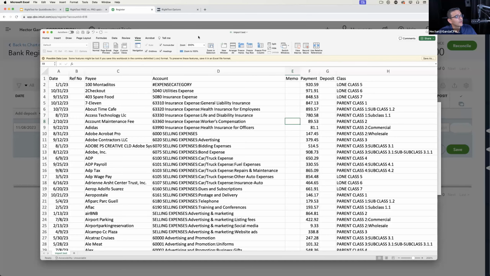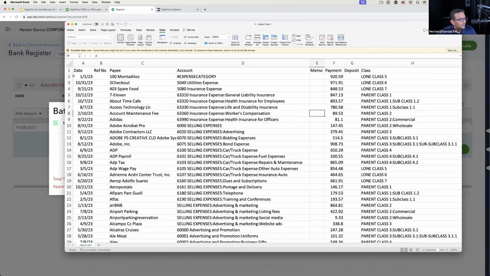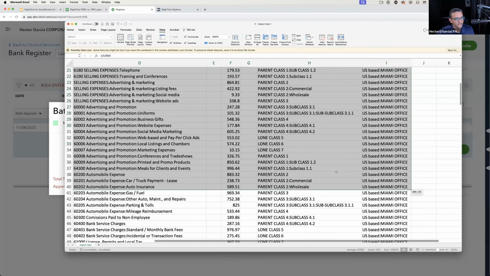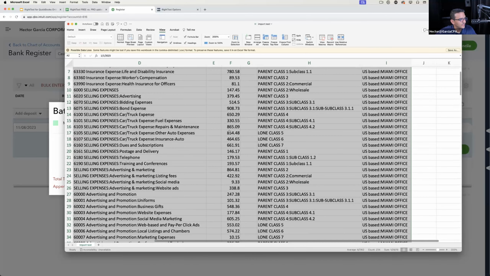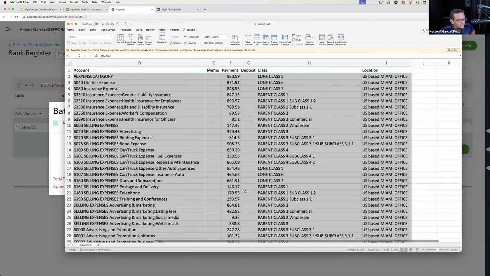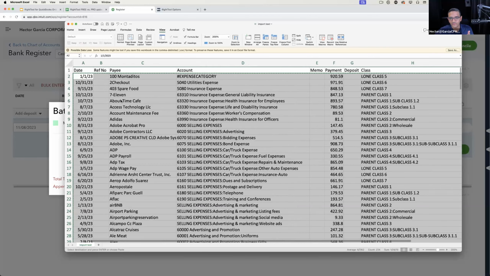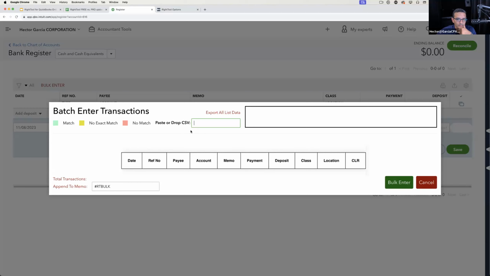Okay, so then what we're going to do is take this spreadsheet and grab the data from it. You can grab the entire spreadsheet or maybe just a section of it, and notice that there are amounts and memos and stuff like that. Then I'm going to copy this. Just think of a simple copy and paste. Then we'll go back into QuickBooks Online with our batch enter transactions, our bulk enter transactions in RightTool, and we're going to right click and paste that in that box.